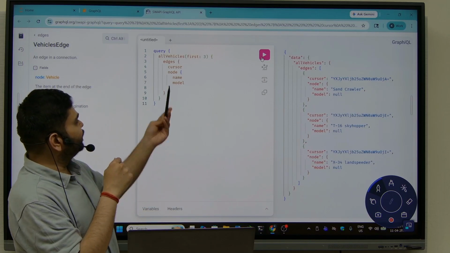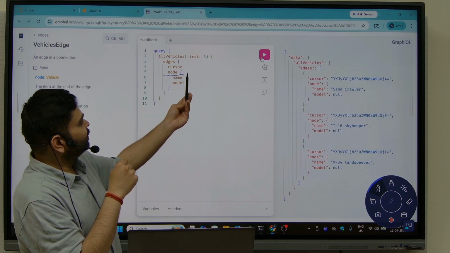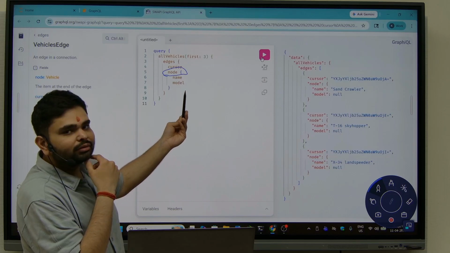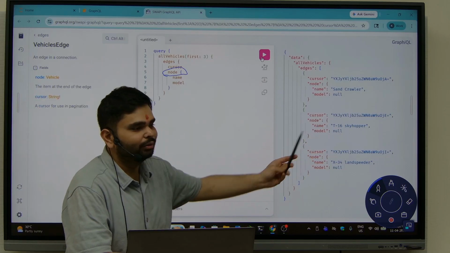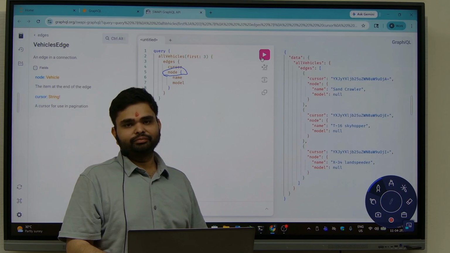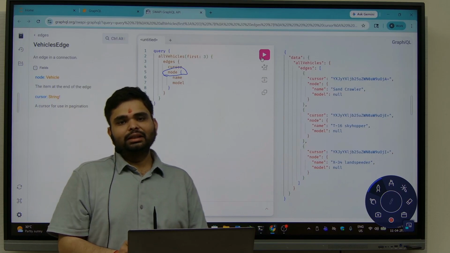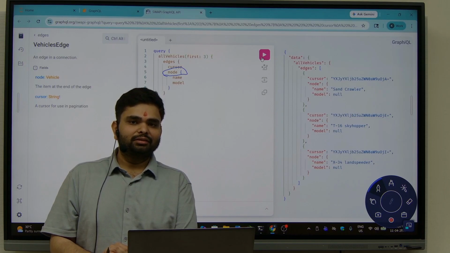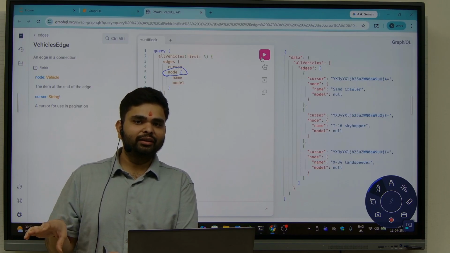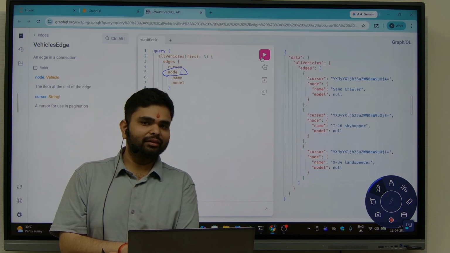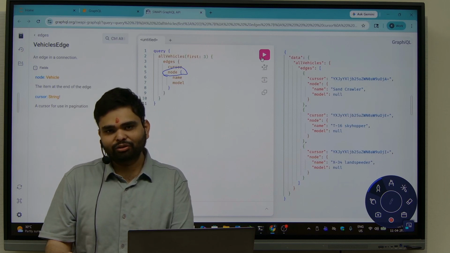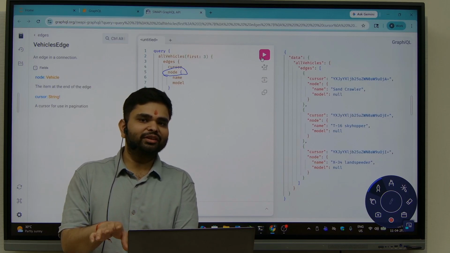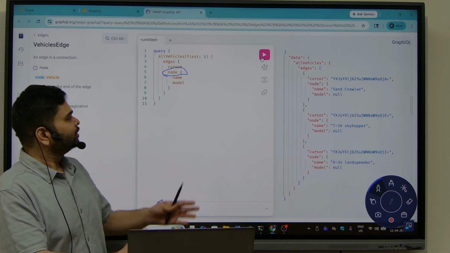Now don't confuse it with the node. Node is nothing but where we say what attributes we want. You want name and model, and in name and model you get the values of the attributes. So these are the most common GraphQL practices. In most GraphQL APIs, we follow similar practices. Sometimes the documentation names of the parameters can differ between APIs, but the basic structure, the basic blueprint, will be the same.